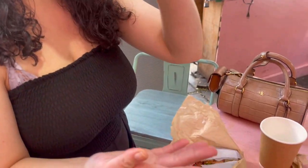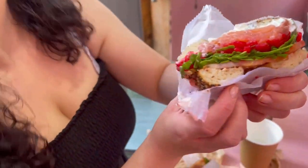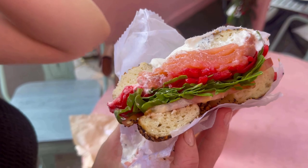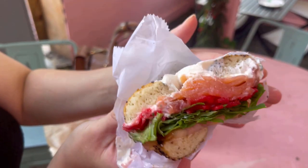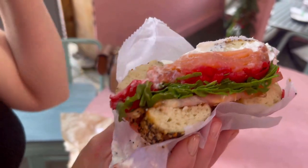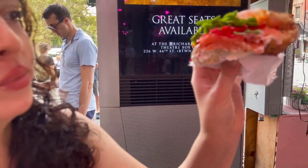About an hour later, we've got the greatest bagel of all time. It's well worth the wait, but just be wary if you're in a rush. Don't come, or order ahead. Please look at this. I got the loaded salmon bagel on an everything bagel, gluten-free, and I got vegan tofu cream cheese. Look at that. Comes with pickled onions and lettuce. I've had it before and it is the greatest thing ever.